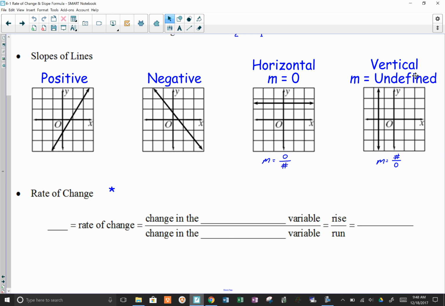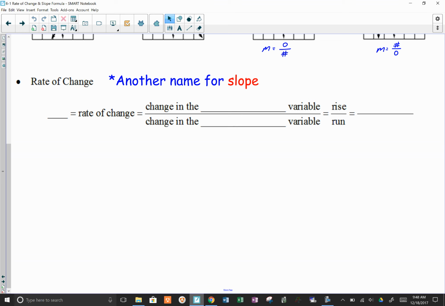And then we have rate of change. The nice part about this is that rate of change is just another name for slope. They work the exact same way. The only difference is rate of change a lot of times will have labels that need to go along with it. So again, since it's the same as slope, we use M. It is slightly different in that the rate of change is always calculated using the change in the dependent variable over the change in the independent variable.